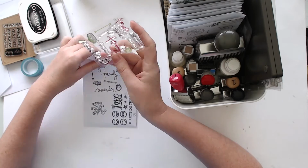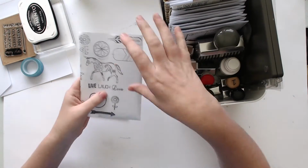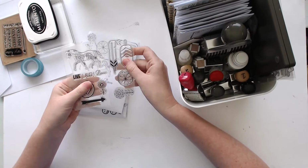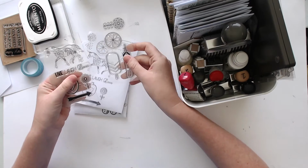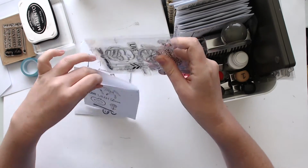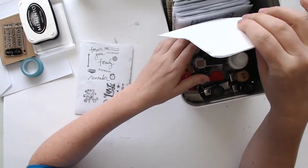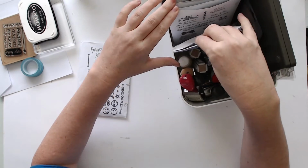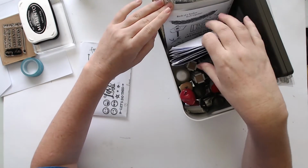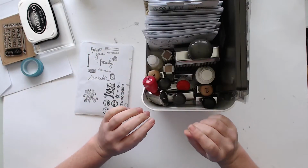That's all I did. A couple of them, like this one, is quite a large stamp set. It wouldn't fit in there, so I just chopped it down because it was like that. Oh, sorry, it was like that. So I just chopped it down and then stamped like that. I mean, you could take each stamp off and stamp it individually if you wanted to, but then it keeps them all nicely in here. I can flick through and see exactly what stamps I've got.